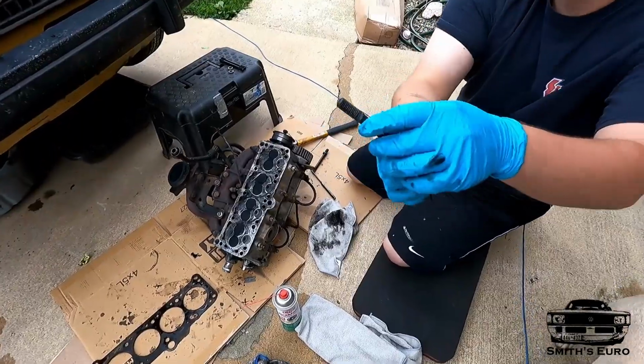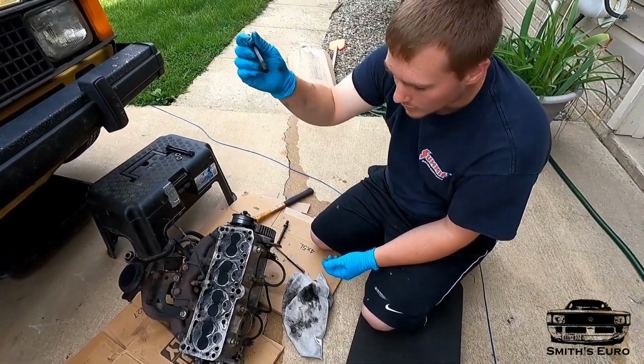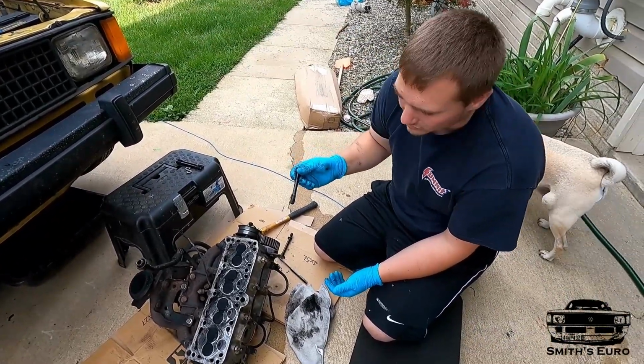You can see where they're all galled up here. So I'm gonna have to run a drill bit, if I have something, through there to try to open it up so these will actually slide through. So this is a big reason why we couldn't get the head off easily yesterday.